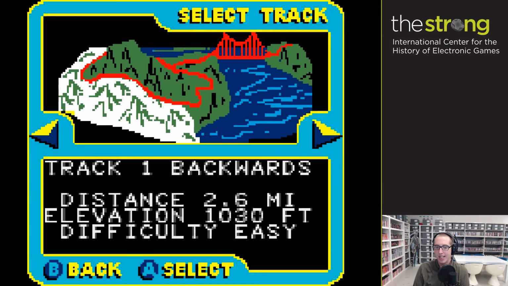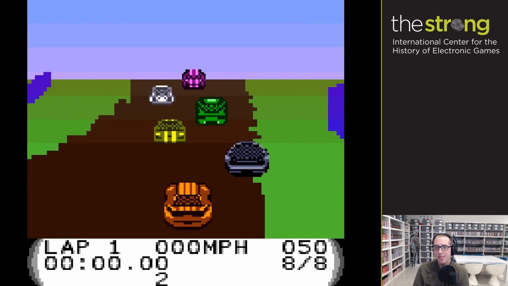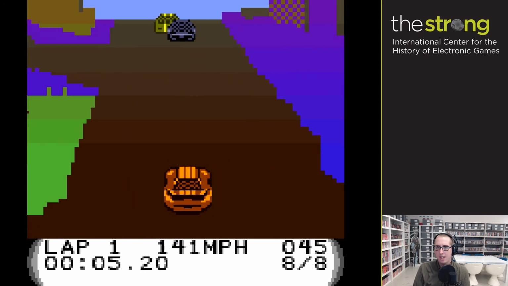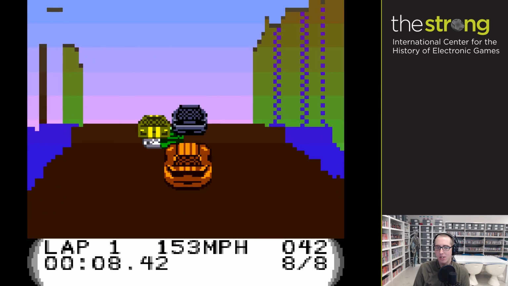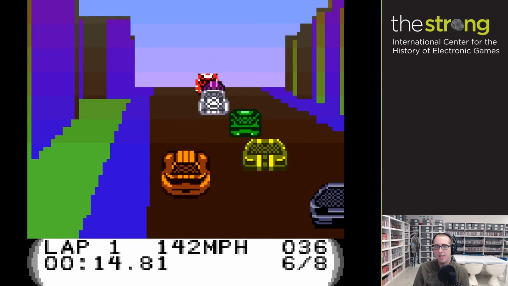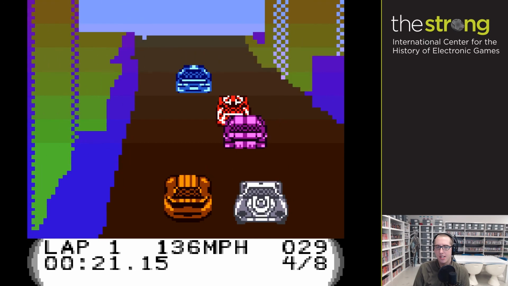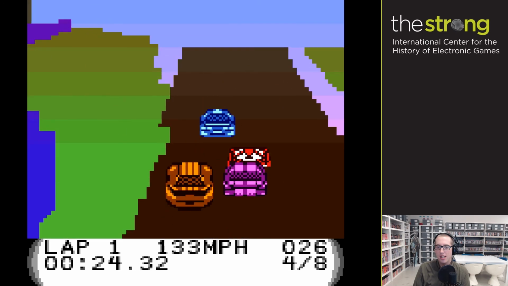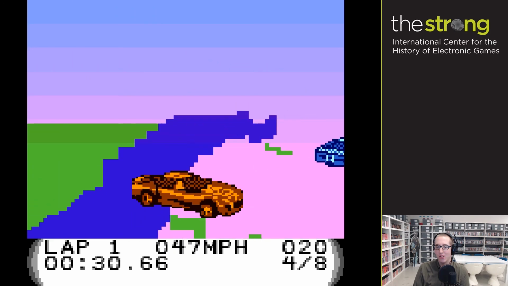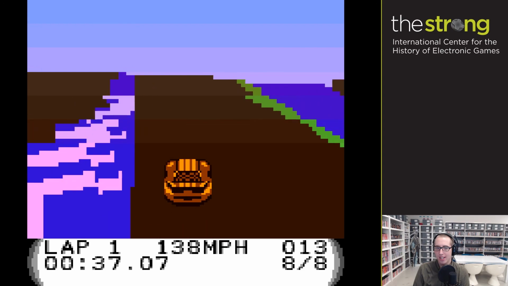So we can check out to see what happens when we play backwards. Depending on the build, different bugs seem to occur when you're playing backwards or mirrored. See, we're kind of seeing right through the grass. That happens when you're going the other way too, but track 1 is certainly the most polished of all the levels in this.